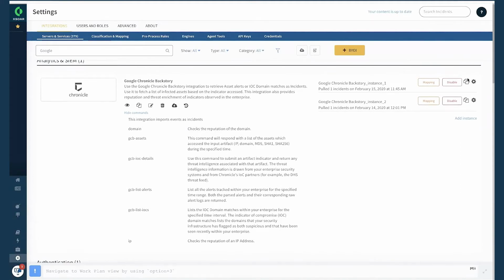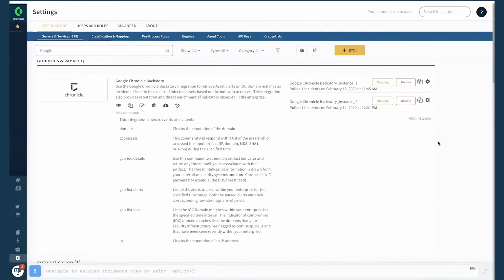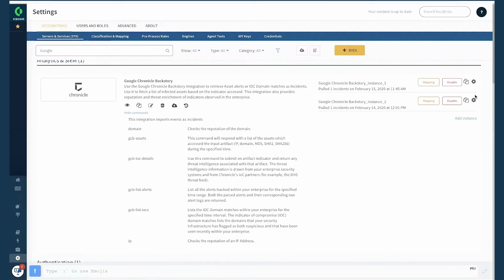And on the right-hand side is the ability to add an instance of Chronicle here. What you see here is I have added 2 instances, but I'm connected to the same Google Chronicle platform. These can be 2 different platforms, or similar ones, and you can add as many instances as you want.